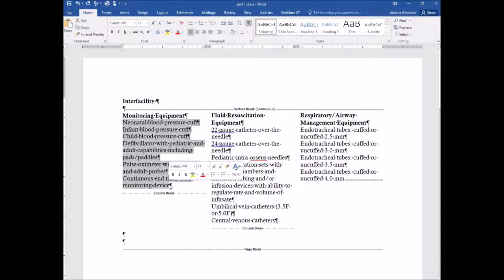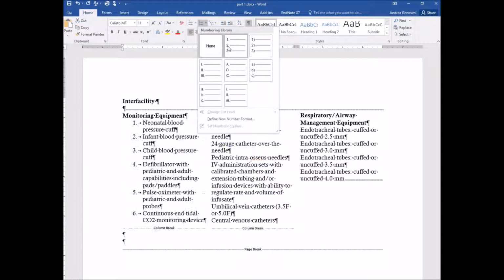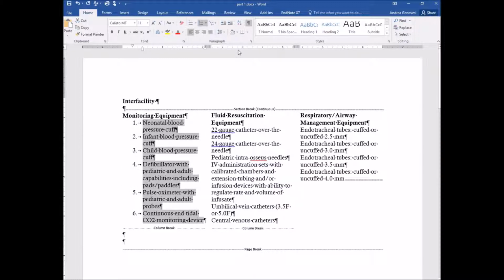And since I want numbering, I'm going to select all of that. I'm going to go to the numbering bullets, and then I'm going to choose the one I like. So maybe if I want it Roman numerals, and then I have other numbering, but I can also do ABC. But in my case, since I want to know the total number of pieces of equipment in here, or to make it obvious to whoever's reading my report, I'm going to choose a regular numbering, and I like the ones with the period versus the little parentheses looking thing. So I'm going to add that one.